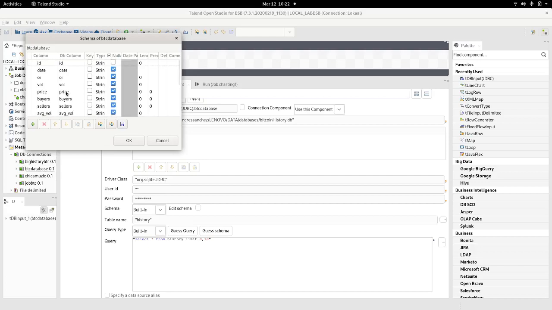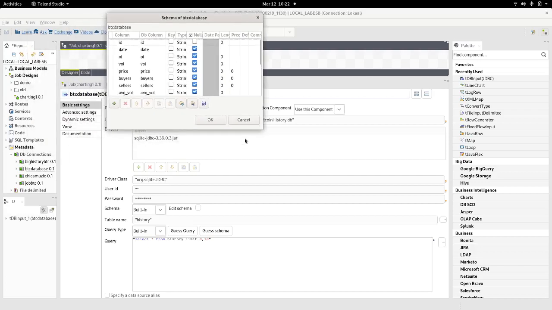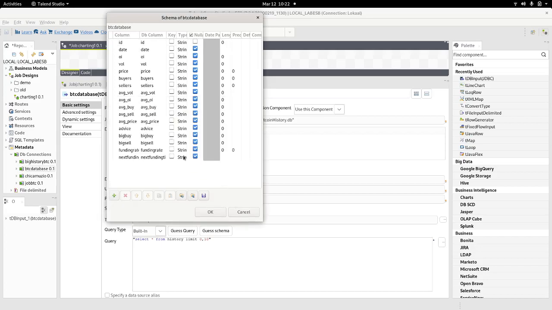Well, in fact, I only need one of those fields, which is the average price, is the one that I'm going to use. Let me see if I can just delete those. Yes.